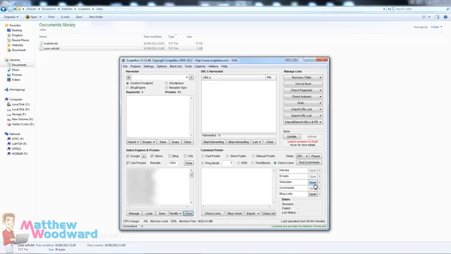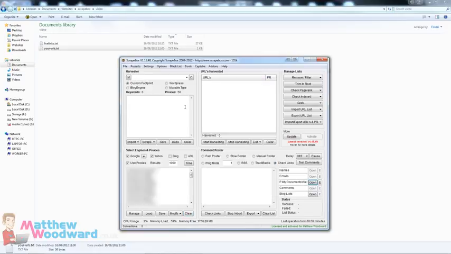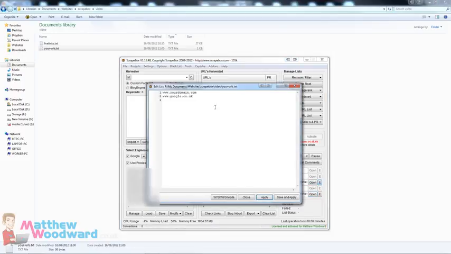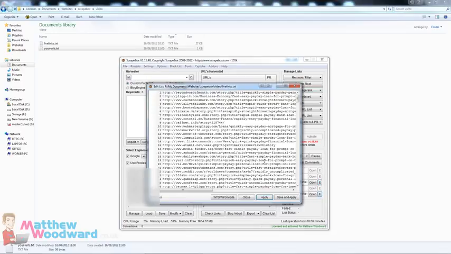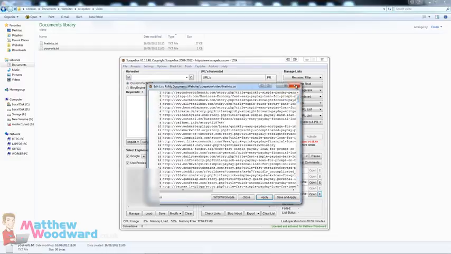So to do that, for websites, we need to open your URLs. For blog lists, we need to pick the live links text file. And if you just have a look in here, the your URLs file, I built links to yourdomain.com and google.co.uk in the previous examples just to show you how this works. So this would probably be your money site in here. And here is the live links that we've just exported from Bookmarking Daemon.